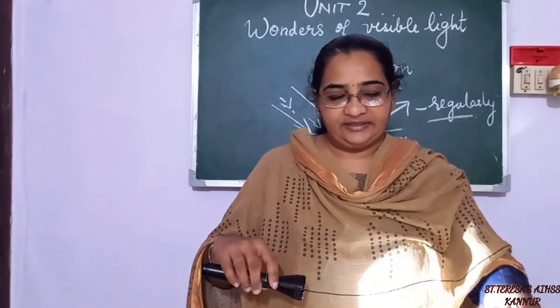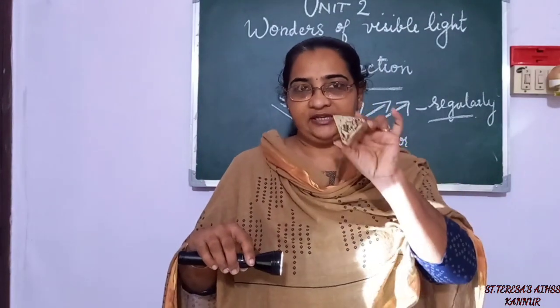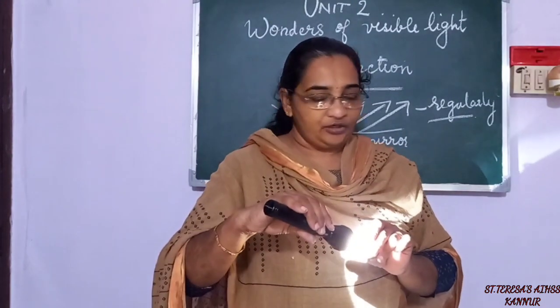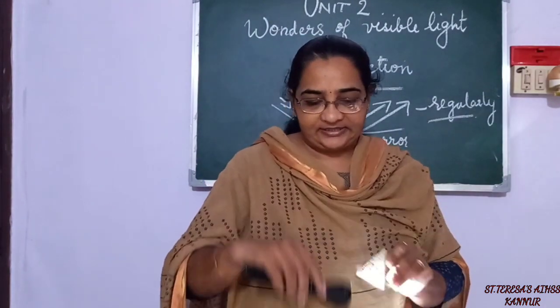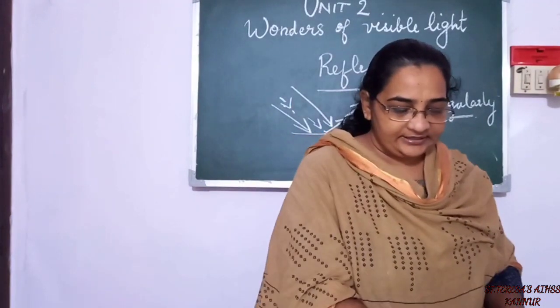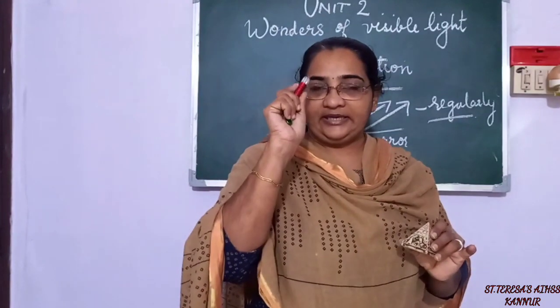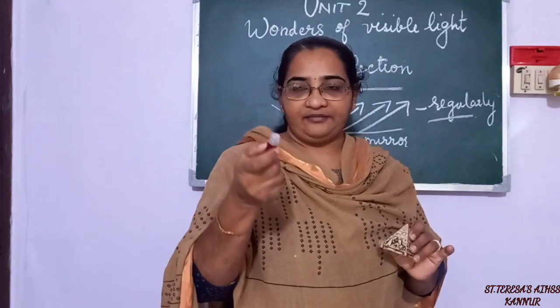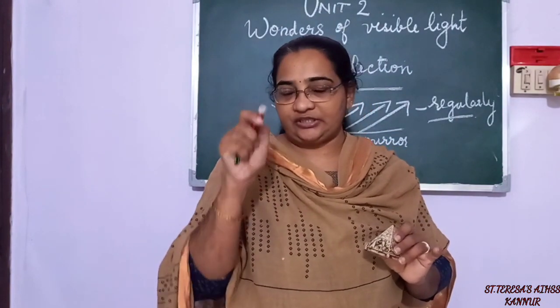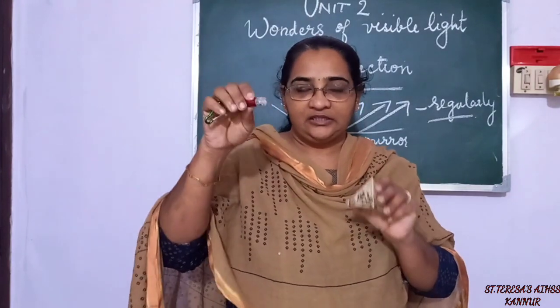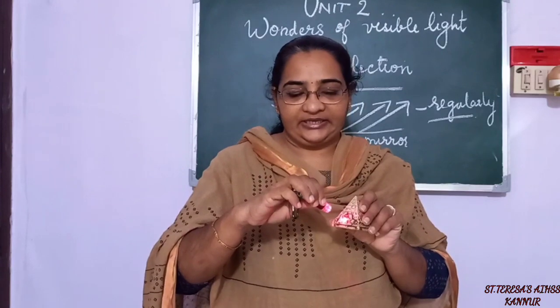For example, I will take an irregular shape. This is a tile piece, but it is irregular here. So here also it is getting spread out. This you can clearly see using this laser torch. If you have this, you have to be very careful when using it. The laser ray should not go into your eye. So with the laser torch you can see very clearly.